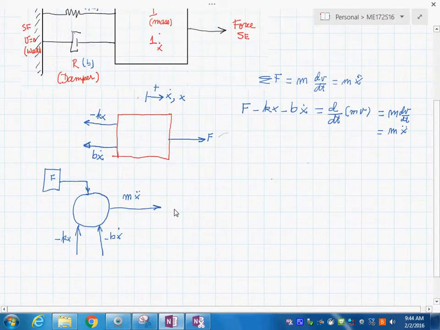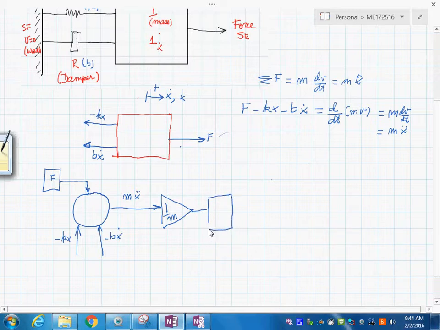So from here, what we can say is, look, I am going to put this element in here as 1 over m, and I am going to do the integration in here, 1 over s, and this will produce x dot.